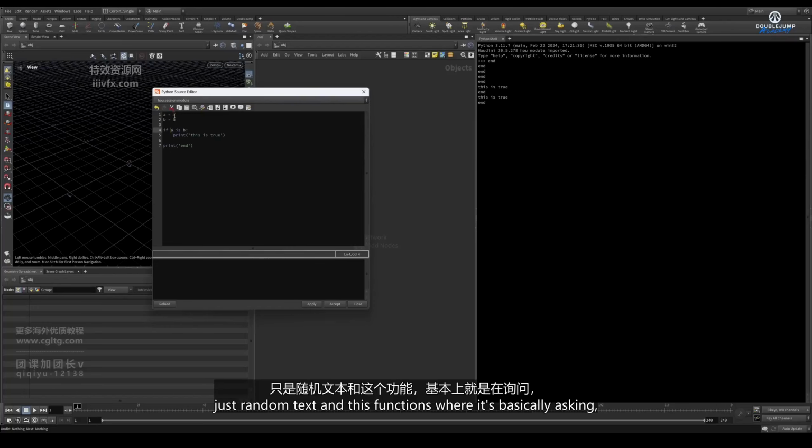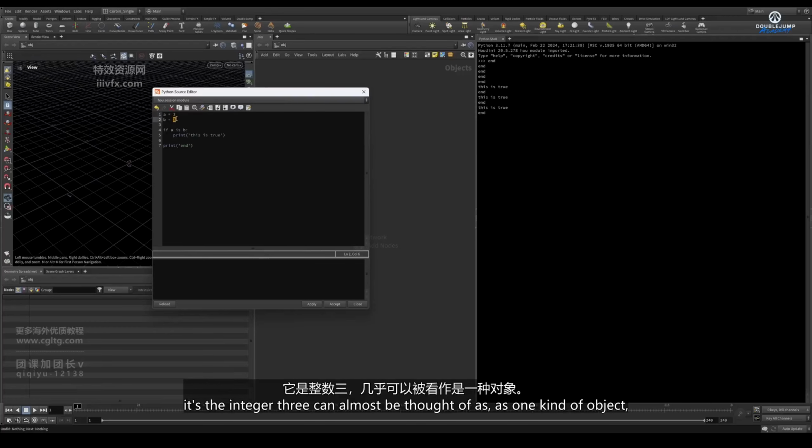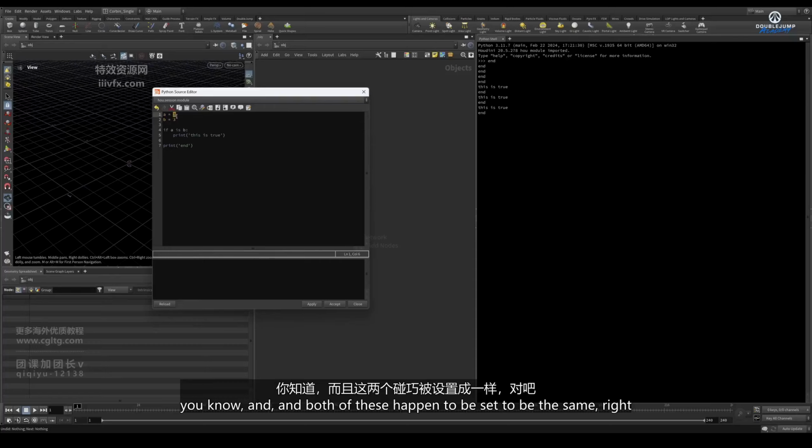And this function is basically asking, are these two things referring to the same Python object? So you'll see here, if I put 3 and 3, it's actually going to return true. But this is because the integer 3 can almost be thought of as one kind of object, and both of these happen to be set to be the same.